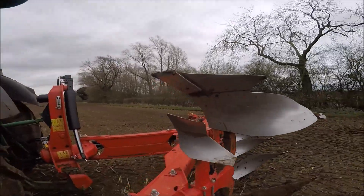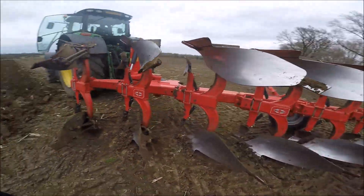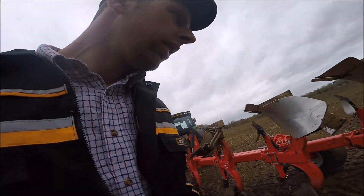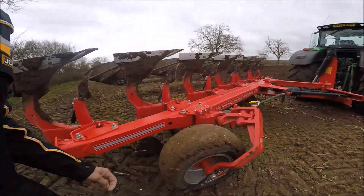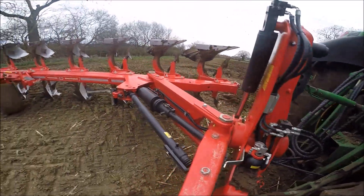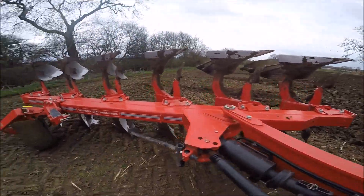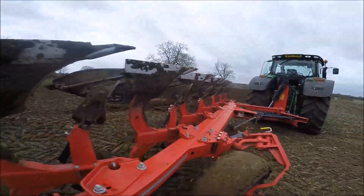Tumperwells have brought us out an on-lamp power to try out the GPS, and we'll also see what it's like with the GPS, so we've got an on-lamp power from them. It's a Gregor or Besson, but oddly it doesn't tell you what it is — there's no model number on it. It was a 7-furrow; they took the back furrow off so we can try it on the 6190R.